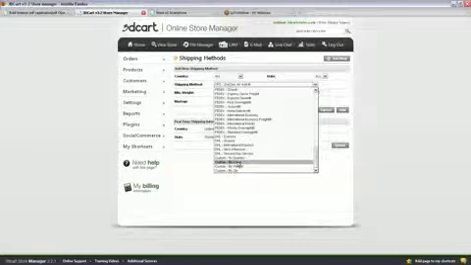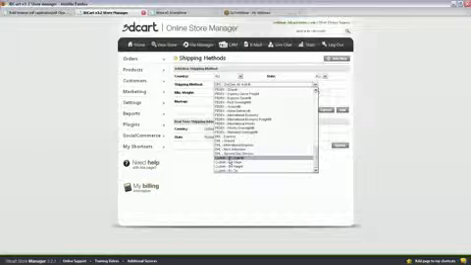We have custom by quantity, custom by value, custom by weight, and custom by zip. To give you a quick explanation of how they work, custom by quantity will take the total amount of products that are in the order, and you would specify ranges for them. For example, 0 to 10 products, I would charge this much. 11 through 20 products, I would charge that much. You would specify all your individual ranges so that it's a flat rate depending on how many items are in the order. Custom by value is similar, except it's by the total value of the order.